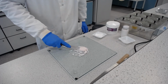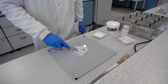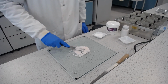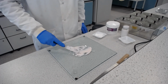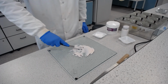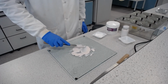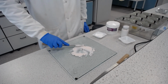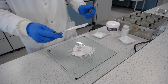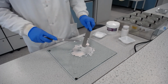So you can think of this very much like mixing together into some butter, and then once we've got all of the dry powder at least slightly incorporated into the base, we then need to start getting the grain size down with a shear force as we move the palette knife across the slab, much like spreading very hard butter onto a piece of toast. Now, you can do this with one palette knife if you're comfortable, but you'll find that you then get bits on the back of the palette knife that you need to get off. So you'll certainly want a second palette knife to clean the first palette knife as a minimum.